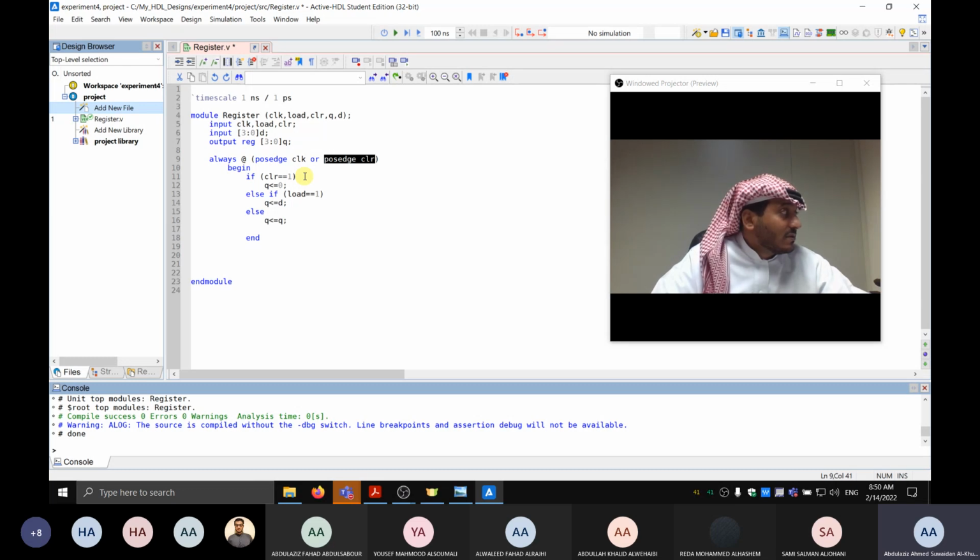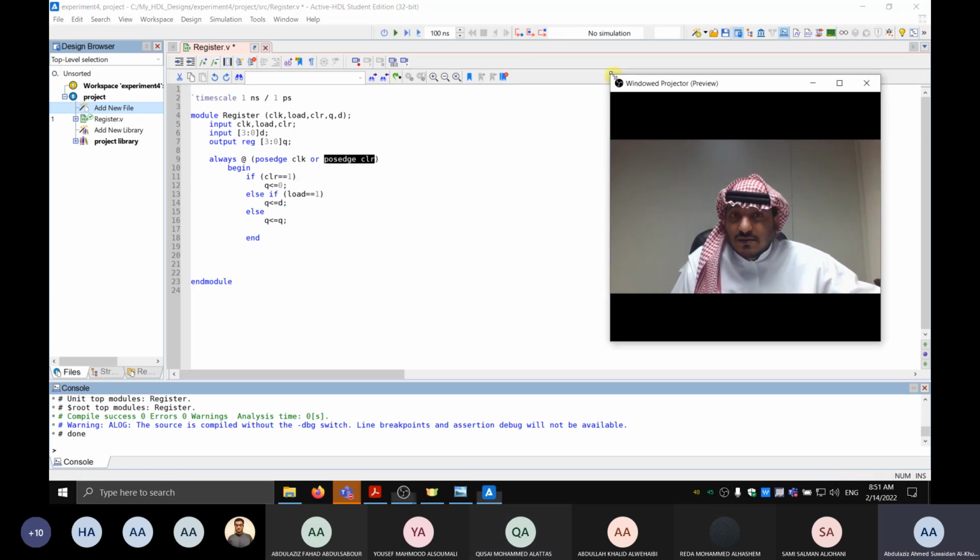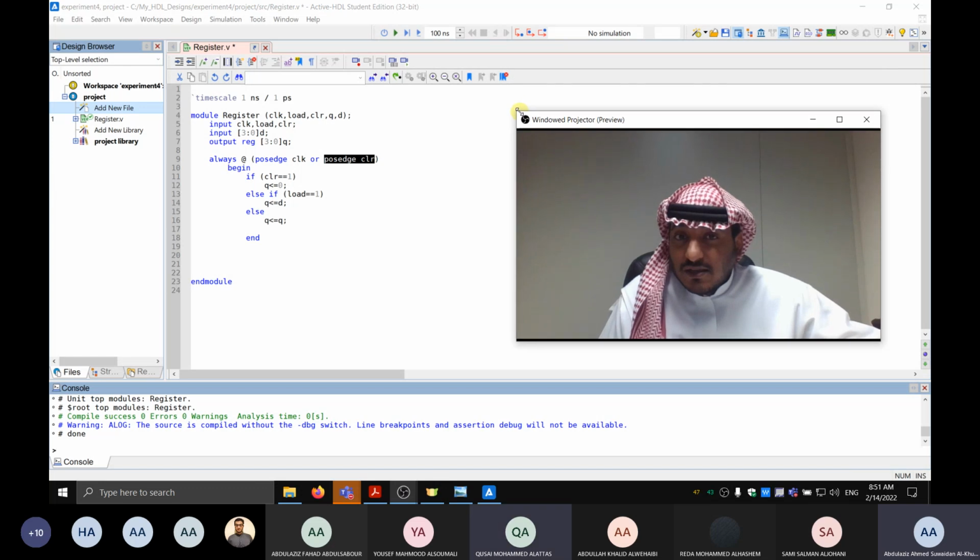We have clear equals 1. What happens if we have clear equal to 1, and what will happen if we have clear equals 0? No, doctor, is it clear? Repeat again.